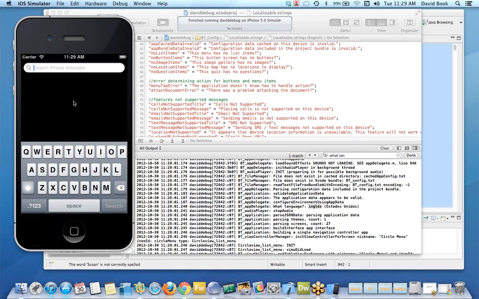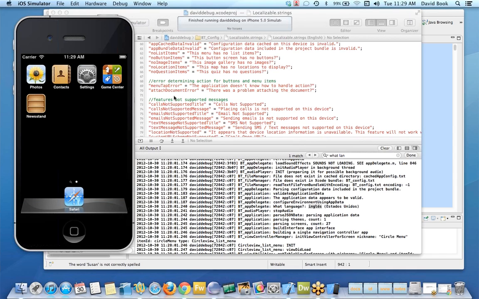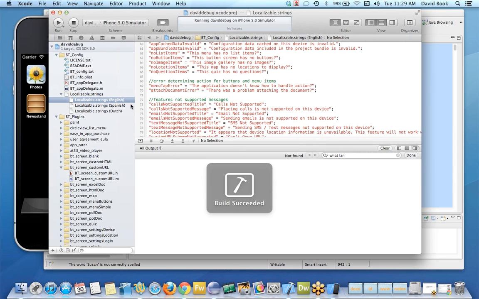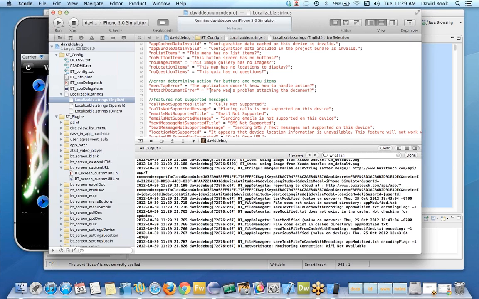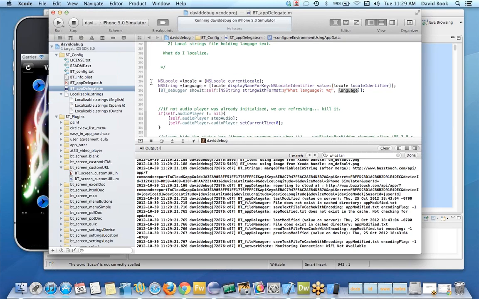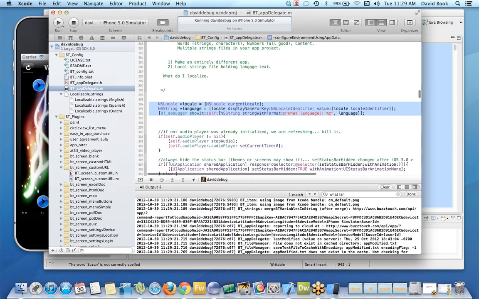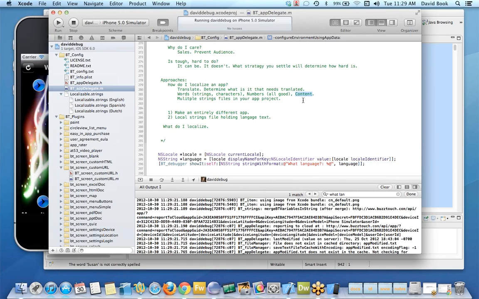Let's get our app going again. Did our app even have anything on the home screen? I don't remember. But anyway, so that's how we make localized strings files. But that doesn't solve all of our problems. That only solves simple problems. So we need to get back to this idea that we can test which locale is running on the device, so that then we can make some more sophisticated decisions. And I'm pretty confident that I'm going to lose a lot of you guys with the next thing that we're going to talk about. But it's going to be related to localizing the content.